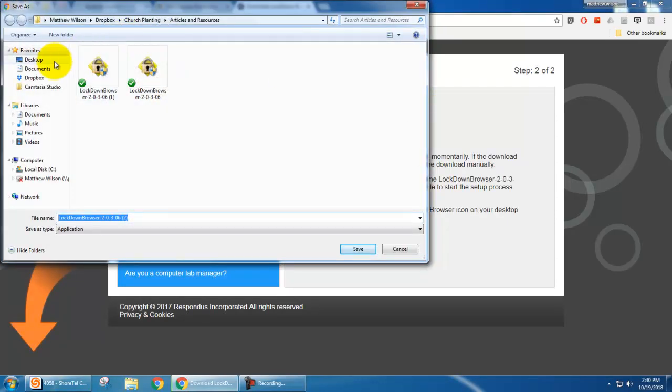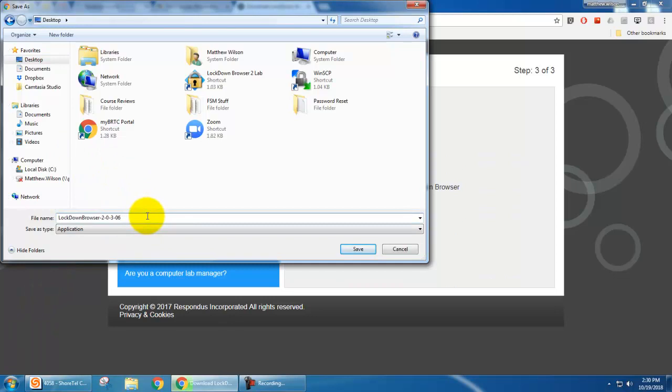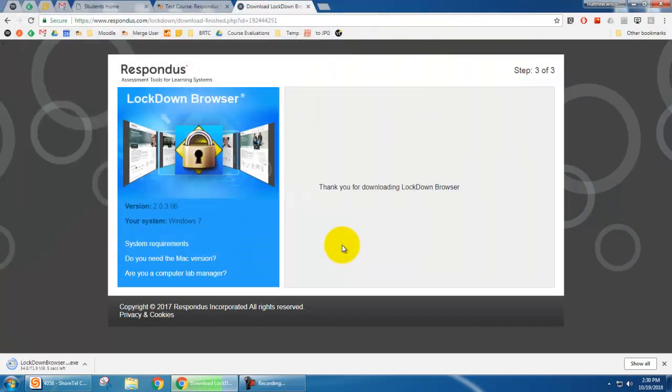When I do, usually your browser settings will just download it, depending on how you have your browser configured. Typically, it will just download it automatically. But I have mine set to ask me where to save it, so I'm just going to save it on the desktop. If it's set to automatic, typically your browser will download to the downloads folder. But you'll notice here's the file, so you would just double click that.